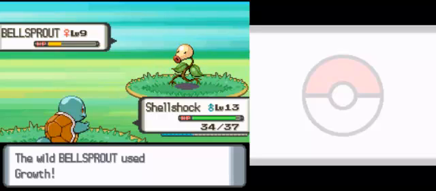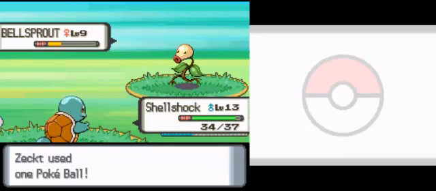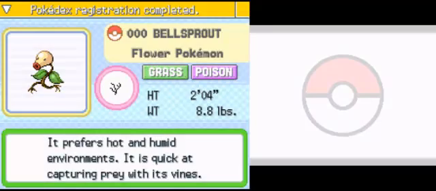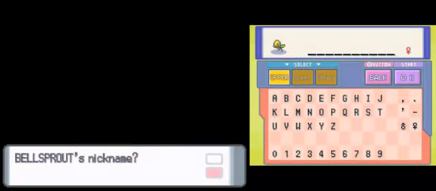And I'm catching it now, because with the amount of growth this thing has, which is actually kind of weird outside of this context, with the amount of growth it actually went through, one Vine Whip is going to do a shitload of damage to Shell Shock. Okay, we still do have 9 Pokemon Center usages, so I'm probably going to use at least one over here.